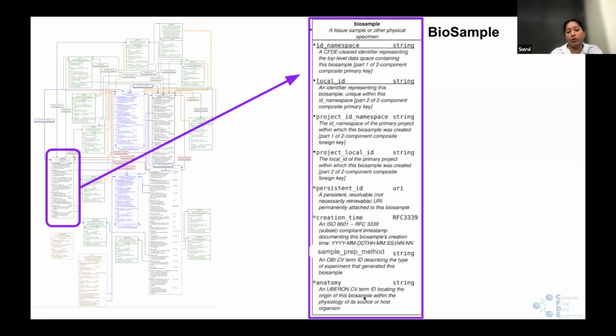We use Uberon CV terms for capturing anatomical locations associated with the data. And there is sample prep method for which we use OBI. OBI is the ontology for biomedical investigations, and we use OBI CV terms for sample prep methods.